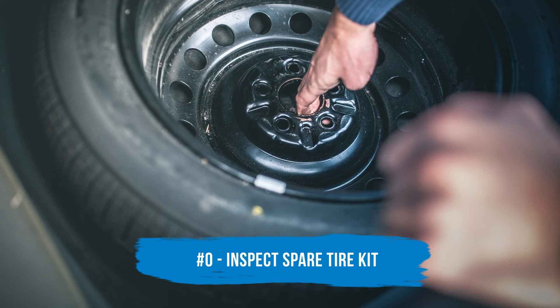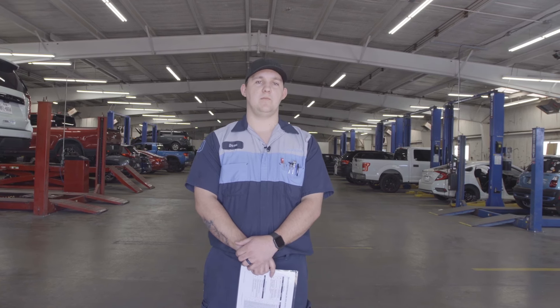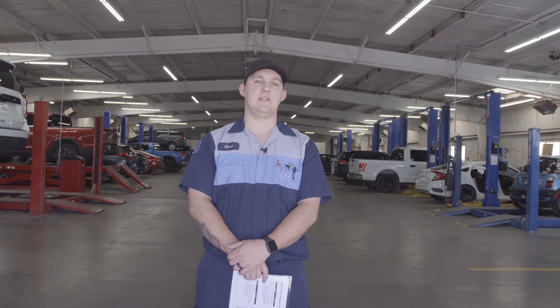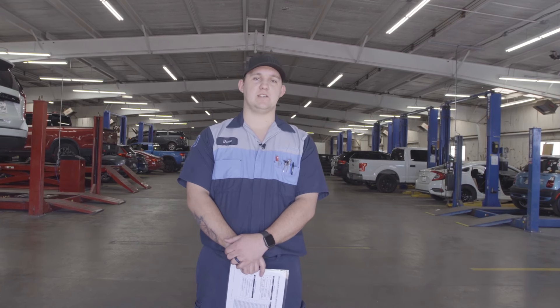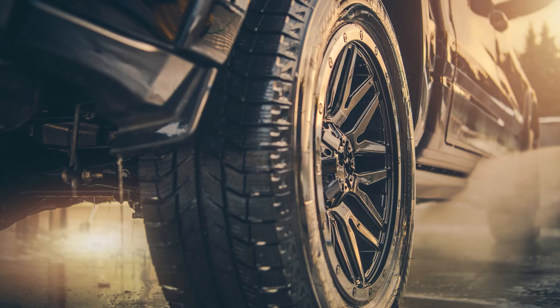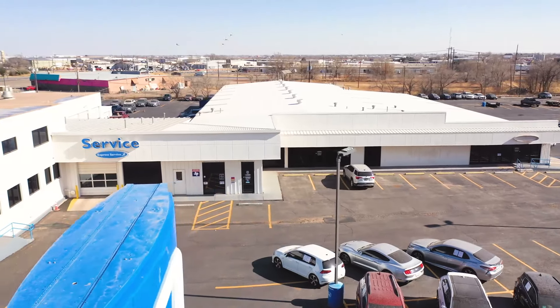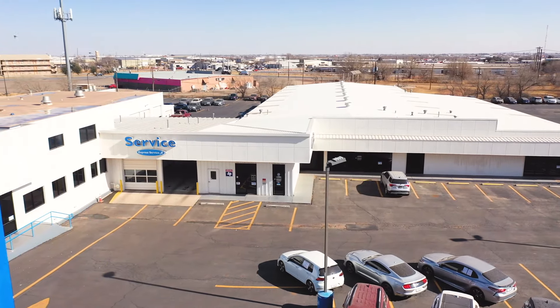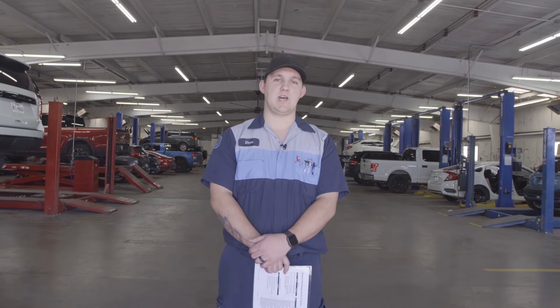When it comes to the tire lights, this time of year you'll probably see that quite a bit with the weather changing. If your tire light is on solid, that indicates a low tire. If it's flashing at you, that indicates a system malfunction, such as a tire pressure monitor sensor issue. The best thing to do is double check your tire pressure and then bring it in to us. We can check for a leak, repair it if there's an object in it, set it to the right pressure, and recalibrate the system.